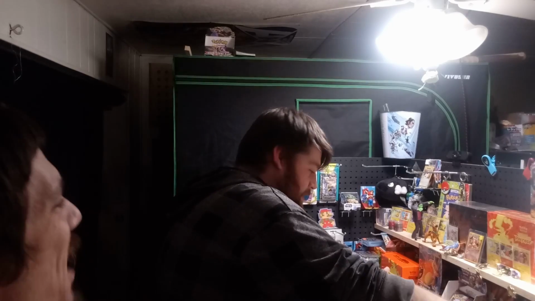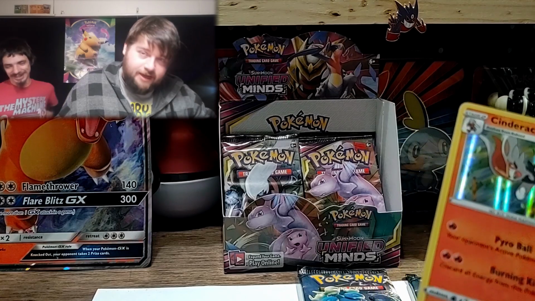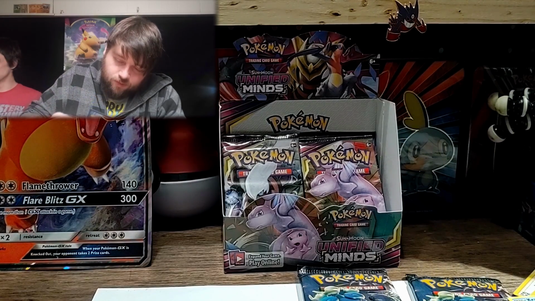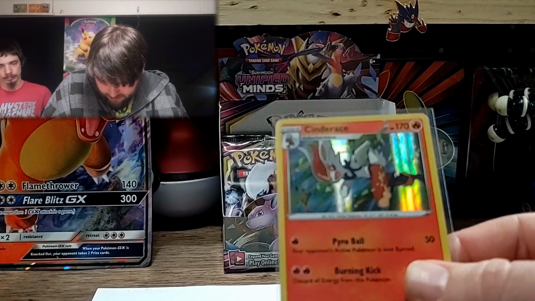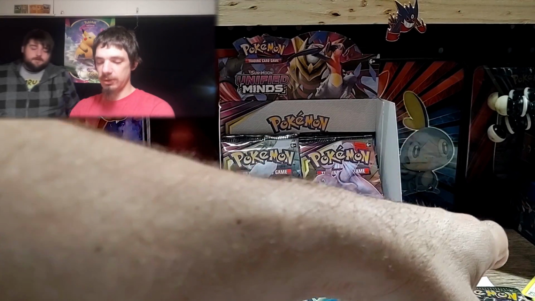All right. We are tied. Ooh, Burning Shadows for a tiebreaker. How is that? Nice. Burning Shadows. Ooh, we get the win. Ooh. I like this one now. Like Cinderace. Okay. All right. Well, they're both the same artwork, so I'm gonna take the one on your side.